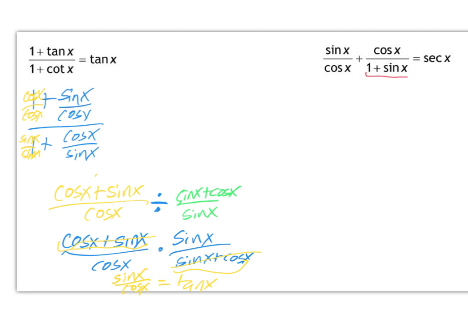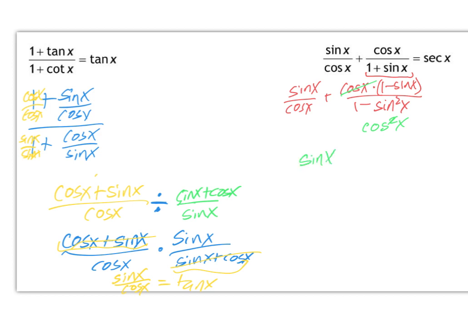I see the 1 plus sine x, and it's all by itself here, so I have a feeling that might be a conjugate thing. I'm going to hold off on the beginning part of this for just a minute and leave that as sine x over cosine of x. For the second part, I'm going to write this as cosine of x times 1 minus sine x. And the bottom, it's going to be 1 plus and 1 minus, so 1 minus sine squared of x. I'm going to rewrite that as cosine squared of x, and one of those is going to cancel out.